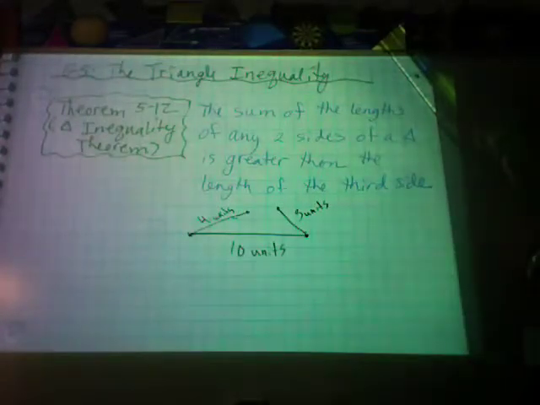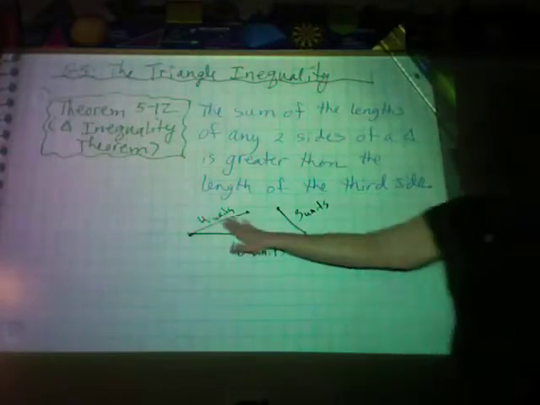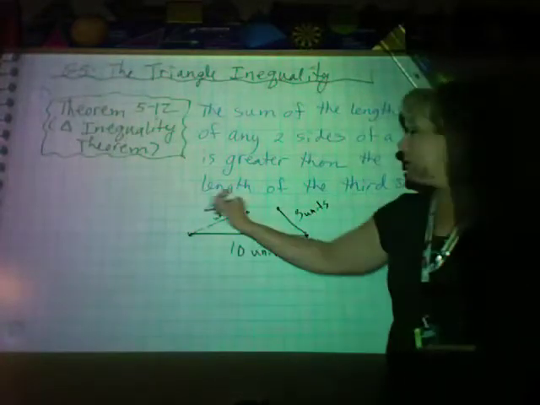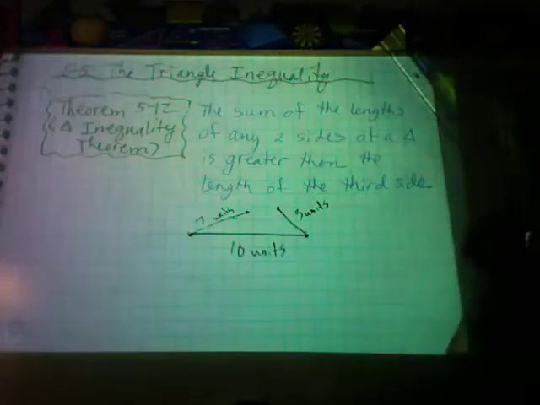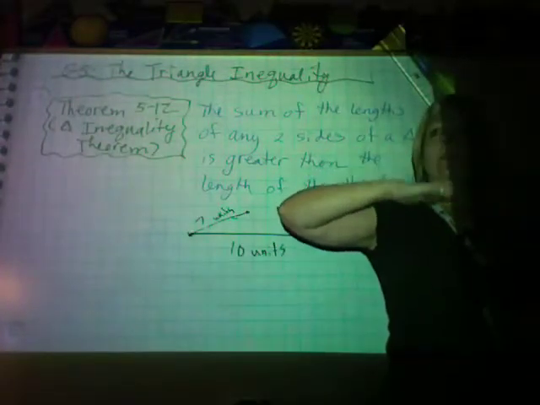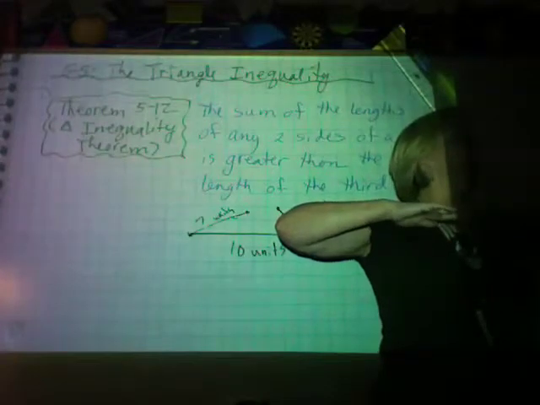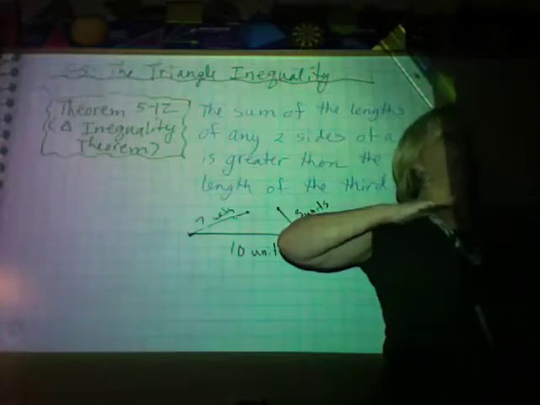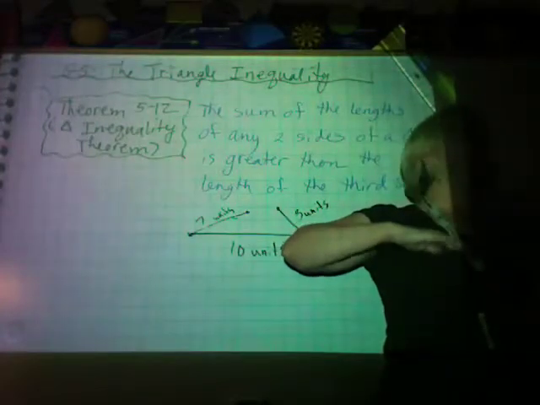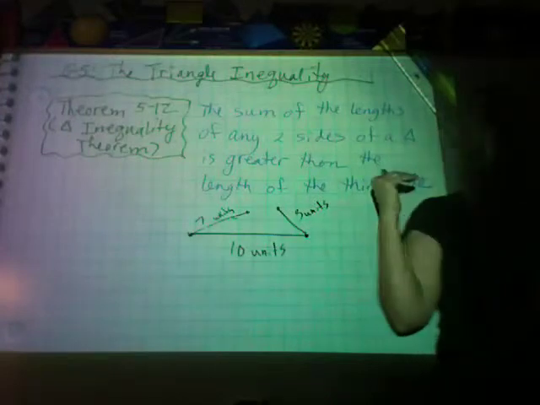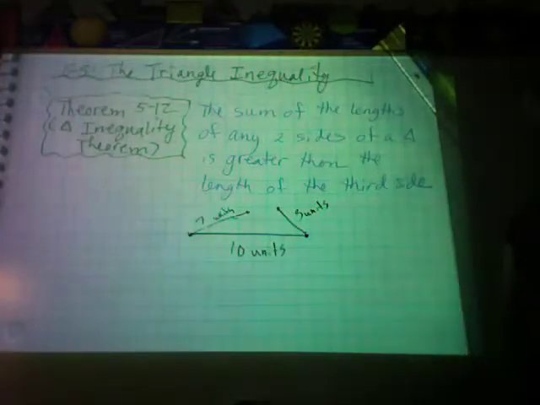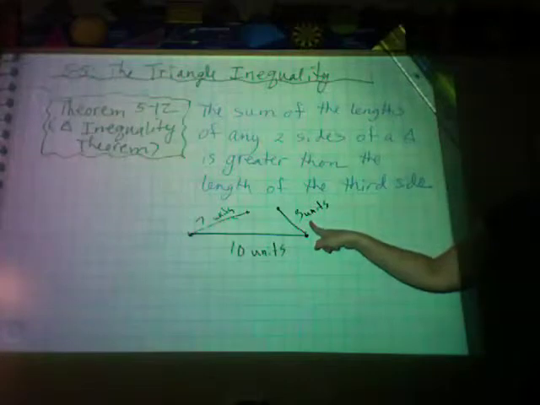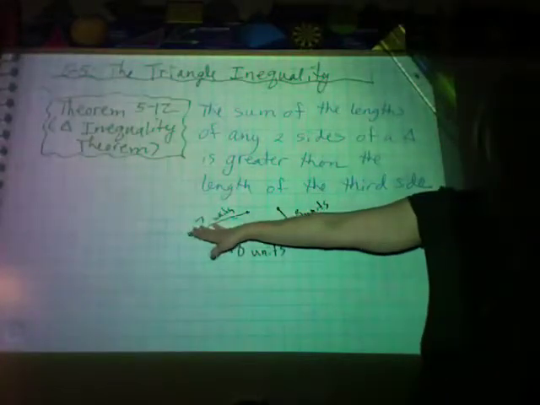Well, what if I change those, and instead of 4, I made that 7, because 7 and 3 add up to 10. What's going to happen now? They're going to meet in the middle and fall flat again, but they're going to be touching this time. But there's no way that with side lengths of 7 and 3 they can make the point of the triangle. There's not enough length to make that triangle. So what would I need instead? I either have to change this to something bigger than 4, or this to something bigger than 7, like 8.